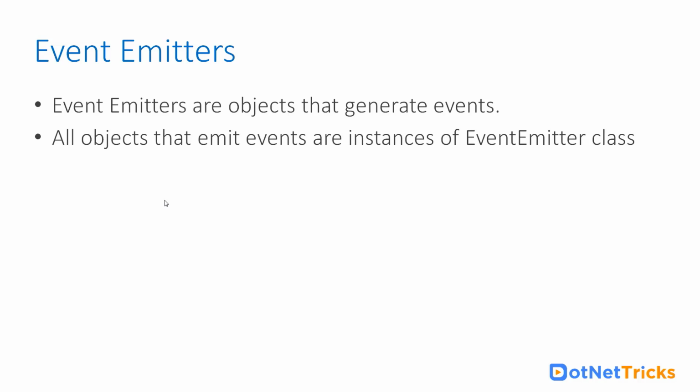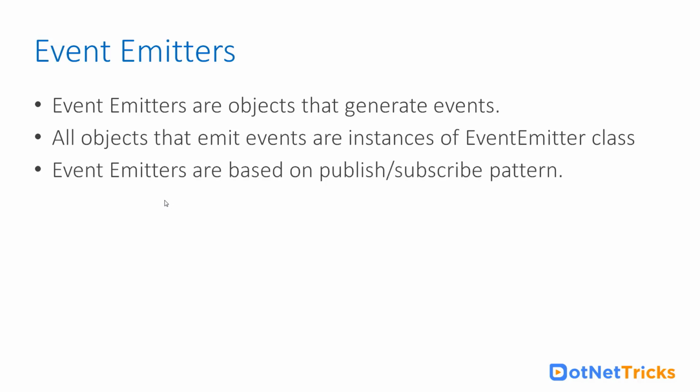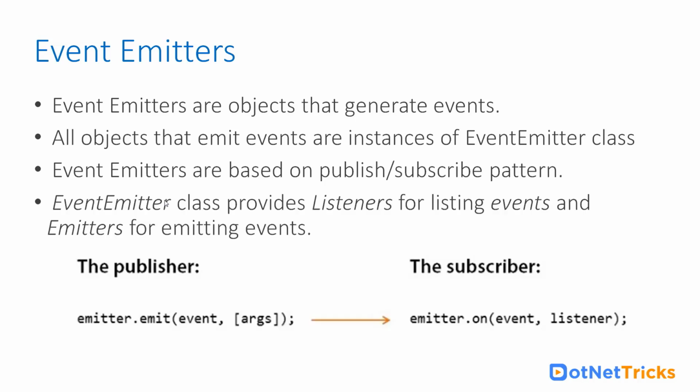Internally, if you access any events, for example, as we discussed with HTTP, where we have many events, for example, on, connect, and a few more, those are nothing but instances of the EventEmitter class. Event emitters are based on the publish and subscribe pattern. So we have to emit something, and then there is an event which will be registered by using emitter.on. Emitter is the object of EventEmitter. So this is how it works.